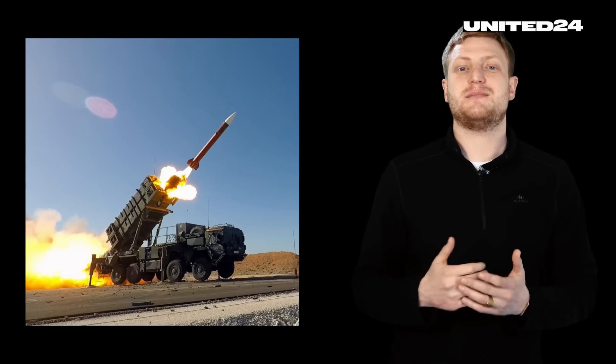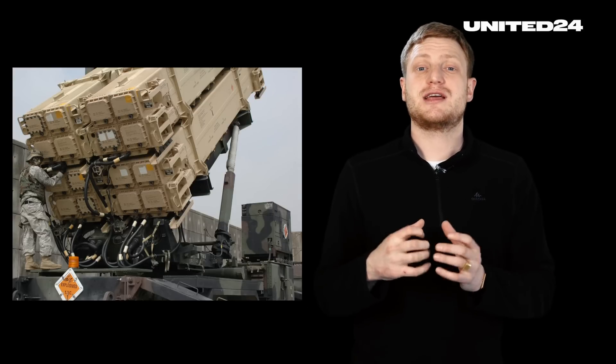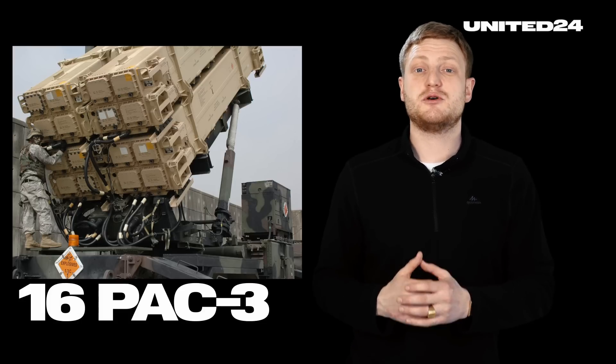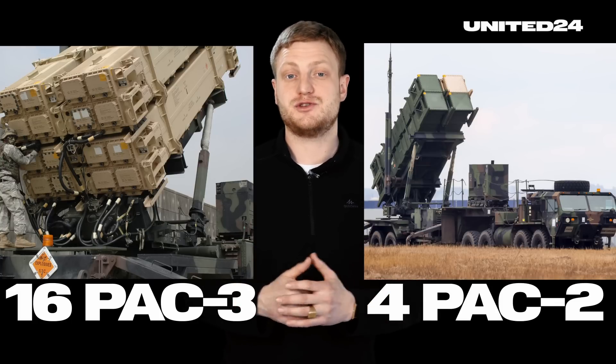First, a launching station that can be operated manually and remotely. There are different variants of the Patriot and different variants of the ammunition it can fire, but according to Ukraine's Air Force spokesperson Yuri Ignat, Ukraine is receiving the PAC-3 missiles for their Patriots. These are the newest, most efficient and compact family of missiles. Each of the four canisters mounted on the launcher can hold four missiles themselves, making a total of 16, as opposed to only four in total for the larger, bulkier, older variants like the PAC-2.